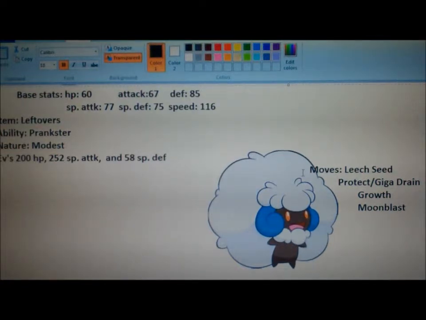So the item that's going to be used on this Pokemon will be Leftovers. The ability is obviously going to be Prankster, because Prankster on Whimsicott is really good. It makes it really hard to kill, and it gets a lot of status moves that it can abuse, and they love the priority. The nature you're going to be going with now is Modest, which I feel is kind of unique. It just boosts special attack even more.